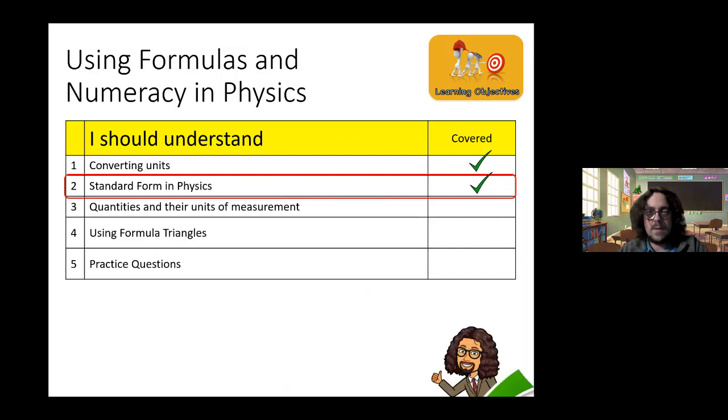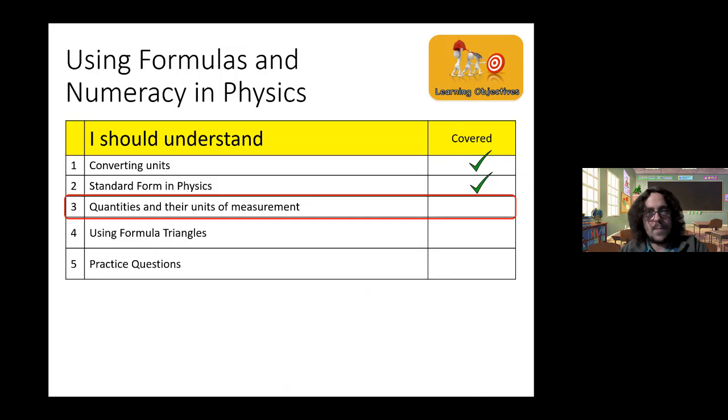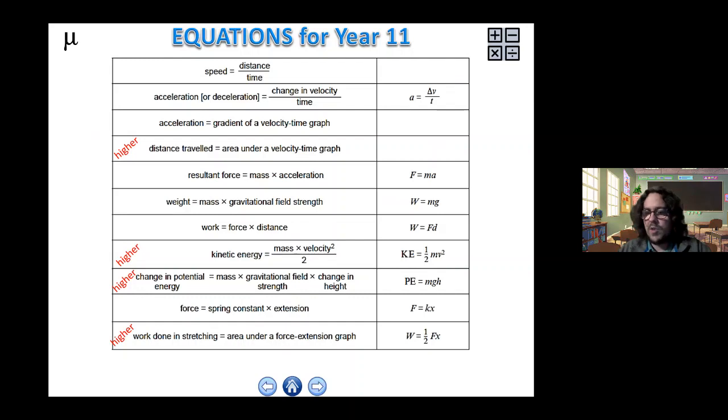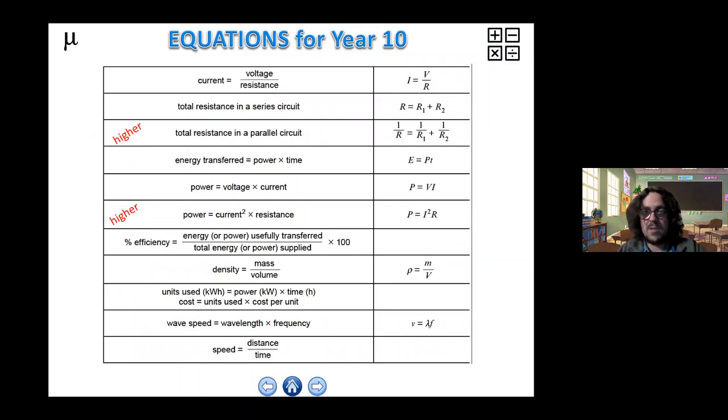Right. This isn't a really long one, but it's going to require a lot of work on your part. So if you've understood a lot of what we talked about so far, those skills will stay, and you'll be ready to use your standard form should you need to in an exam. But here are the list of equations for year 10. And here are the list of equations for year 11. So those of you who are in year 11 now, you're not going to need these previous equations, or any equations that you do need, you'll be given in year 11, okay?